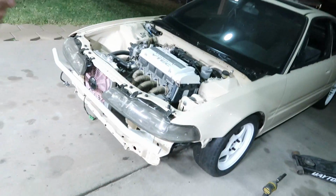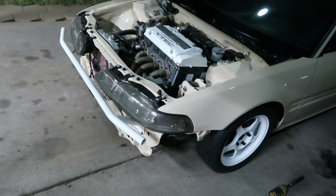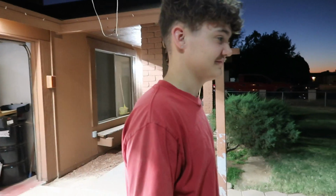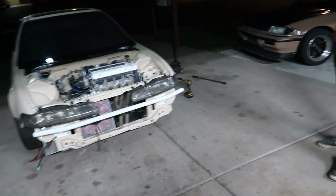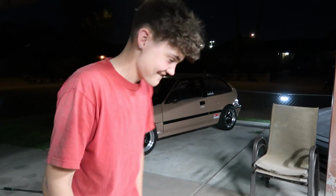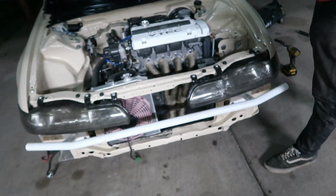Yeah, you haven't driven it yet because you don't know how. Don't take shots at me, bro. I'll take shots at you. I've driven four different stick shift cars. Yeah, all single cam with stock clutches. No, my mom's hatch was a single cam. Stock clutch. Really soft, gentle clutch. Is a stock clutch? Okay, no, this has a competition clutch in it. You don't even know your damn car. I know my race car, Mr. Comp Clutch. What the hell? Get out of here, bro. You have a comp clutch sticker on your car. Yeah, because I need a competition clutch, bro. Yeah, my race car is much faster.